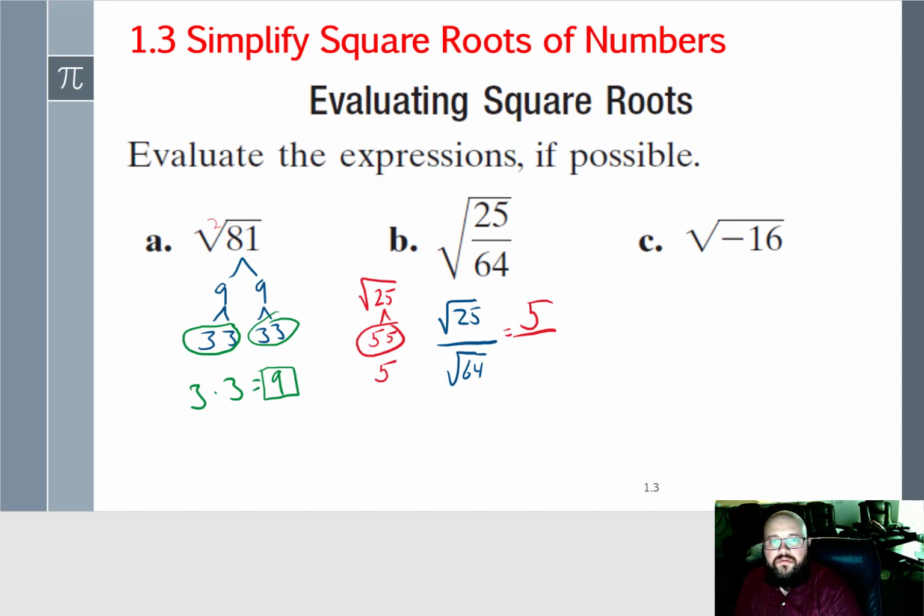And then let's do the square root of 64. Well, you can break this down several ways. I'm going to do it a little bit easier so it doesn't take up too much space, but you can just break it down by dividing by 2s if you want to. All you can see is that it ends in an even number, and so it's divisible by 2, you can do it that way. But I'm going to say I know 8 times 8 is 64, which in that case should be our setup here.